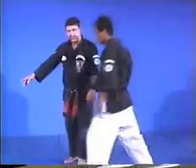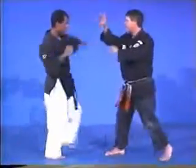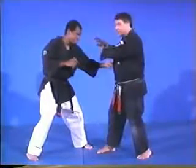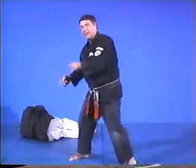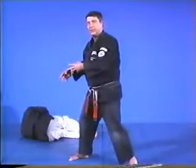Come on back over here, sir. So right off the bat, when he's shooting that punch, shoot slow, that's my target, and you're going to get on his nerves. When you get on his nerves, that's time to turn his face so he can't see you. Now let's affect his breathing and blinding. That's cause and effect. So you're not just seeing the technique, you're hearing about the cause and effect that it's going to have on the human body.